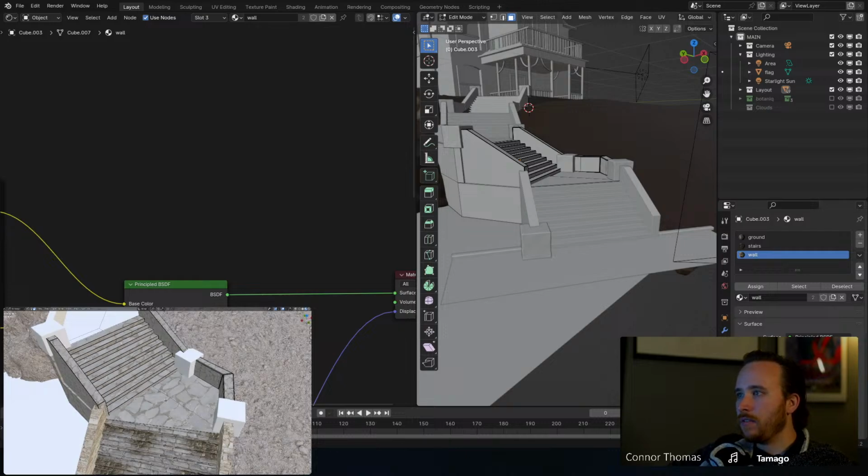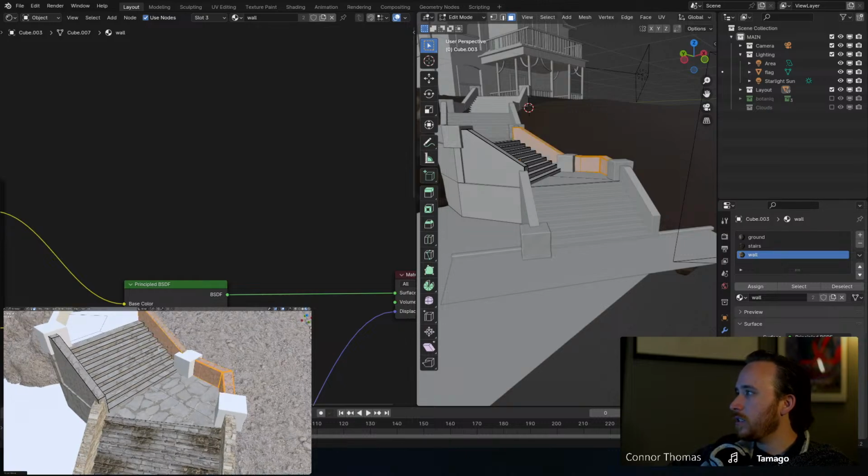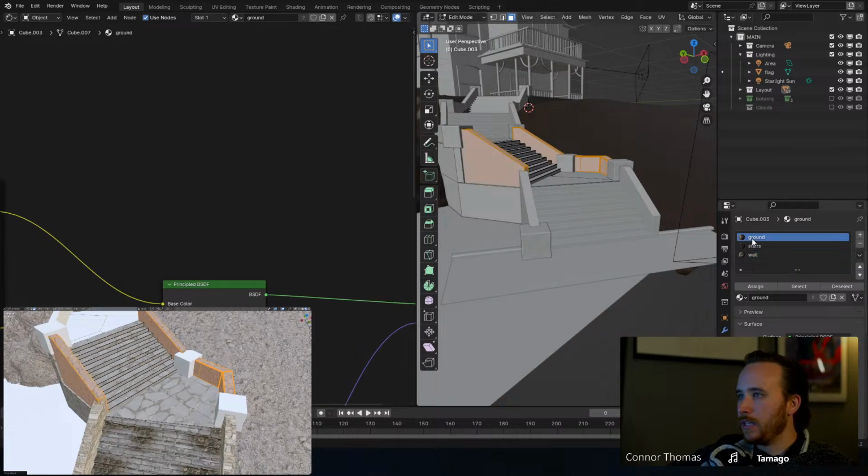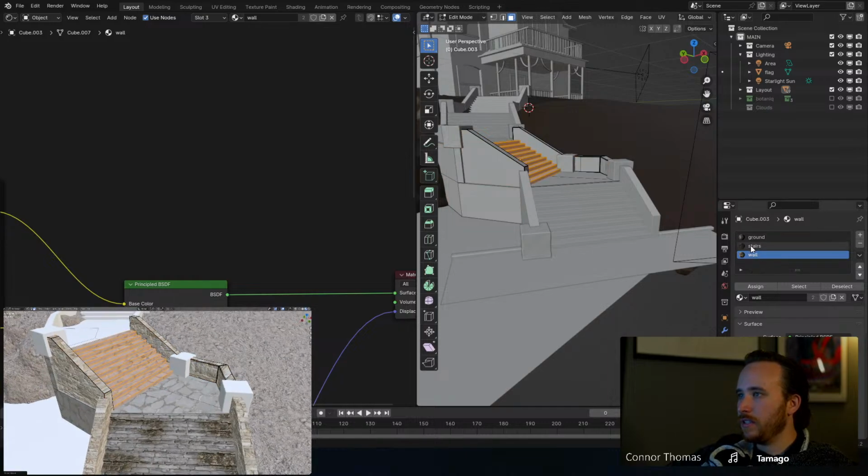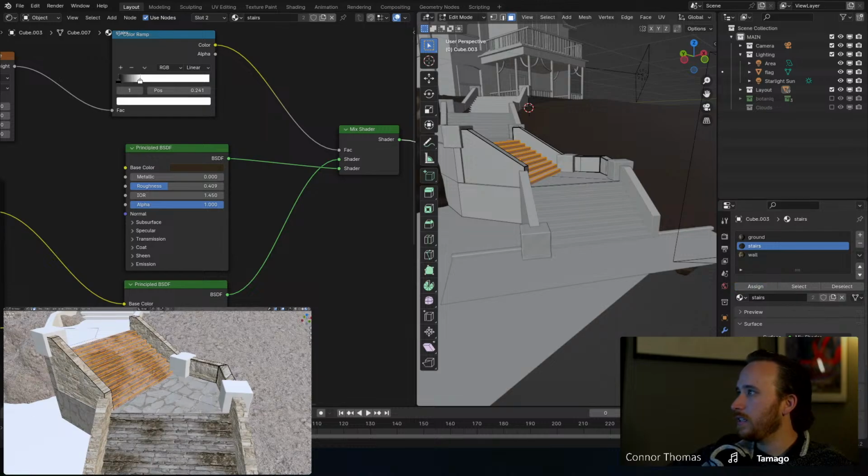And so now everything already is ground, so let's go ahead and select the walls here that we're adding in, and then we can just say assign. And then select our stairs here, hit assign.